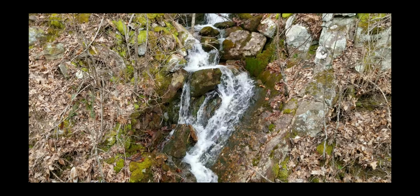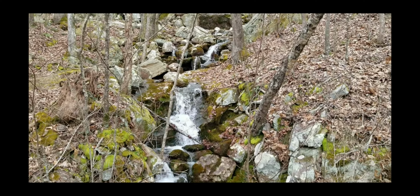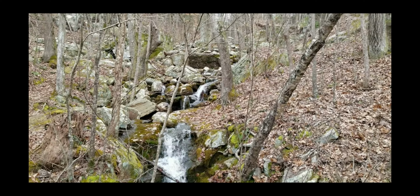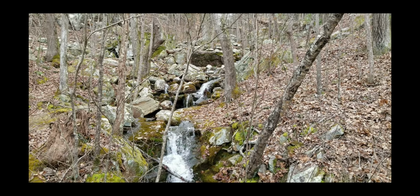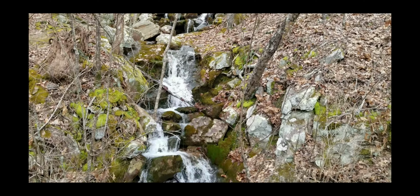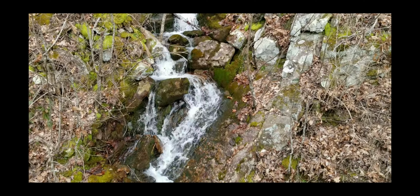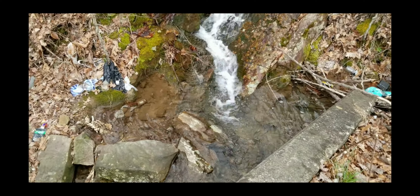I'm going to try and throw in a couple of pictures to go along with both of these waterfalls, and those pictures I actually took 8 or 9 years ago on a previous visit here. They were not taken today. There's a little bit different amount of greenery here, but again, the water ends up going underneath the road and then meets up with the actual creek later on below.